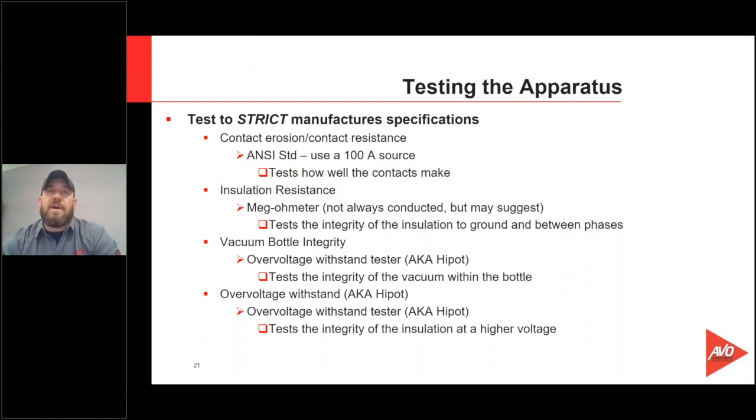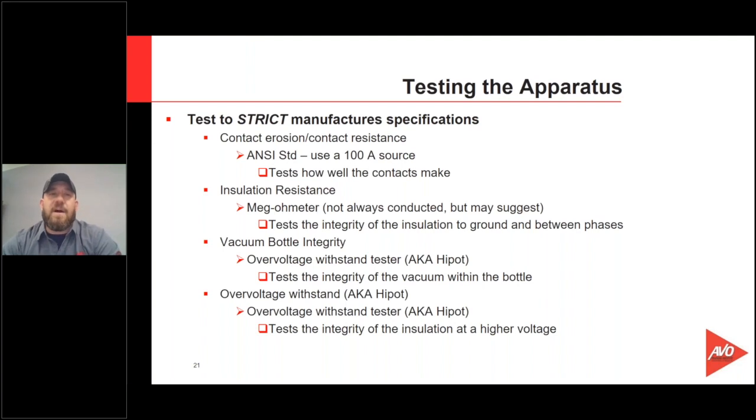Any contact erosion indicators, all these different companies are all going to have different ways of testing for contact erosion. So get into those books. Some companies may recommend a reference line on the moving shaft, some sort of an indicator. It could be a line around the bottle shaft, the movable shaft itself. It could be a scribed or a paint marker. Some will reference a fixed point on the piece of equipment. Some breakers will also have a disc type wrapped around the movable shaft that will line up with another piece on the apparatus that you're testing, and that's going to show any type of contact travel and wear and whatnot. So get into your books and find out.